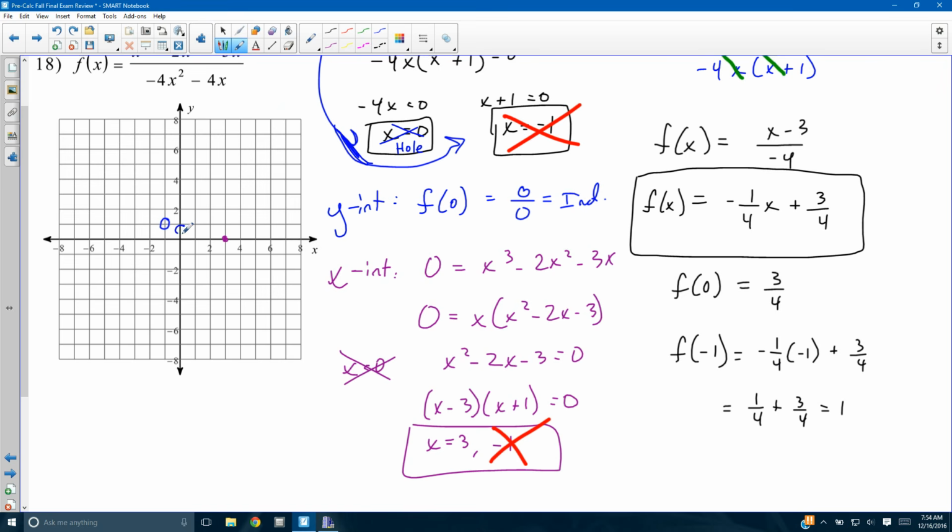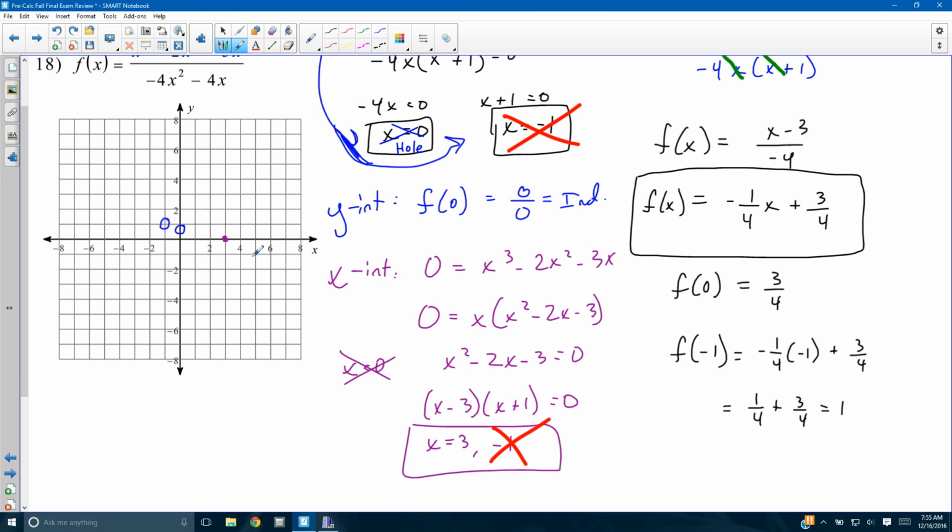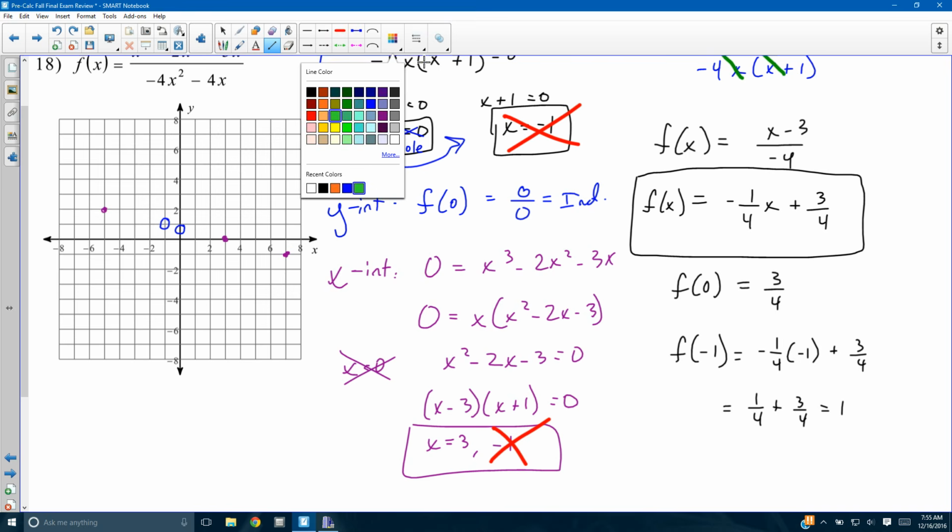Now, it's interesting that there's a hole at the y-intercept, but that's how we graph this thing. Graph it like any old linear equation. Start at 3/4, and you can go down 1 over 4 every time. It might be hard to do it from these ones here, because if you go down 1, you're down to negative 1/4 right here. So it's kind of hard to plot those points. What I can do is pick a point that I know is on integers, and I can apply the slope there, down 1 over 4, like so. Here I can go up 1 over 4, hole, up 1 over 4, etc. So your graph will be a little broken apart here.